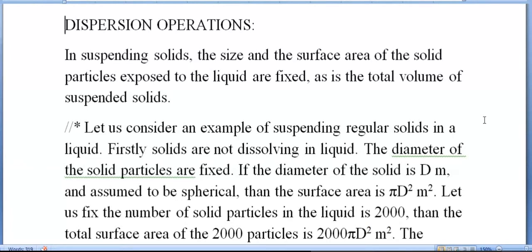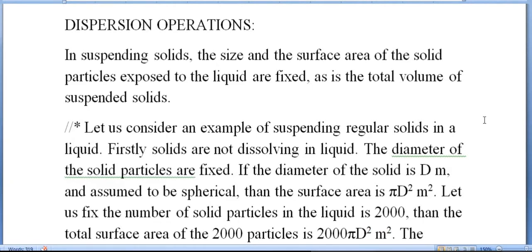In the majority of cases, this activity is restricted to mixing solid particles in a liquid. The liquid concentration is more, solid concentration is less, and all the solids are to be presented in equal concentrations in the bulk of the volume of the liquid. Why do we require this? Suppose you have a reaction between A and B, A is a gas and B is a liquid. This will take place in presence of a catalyst.